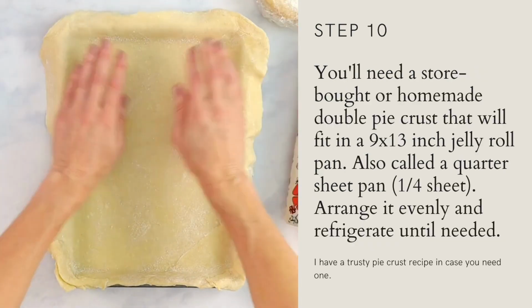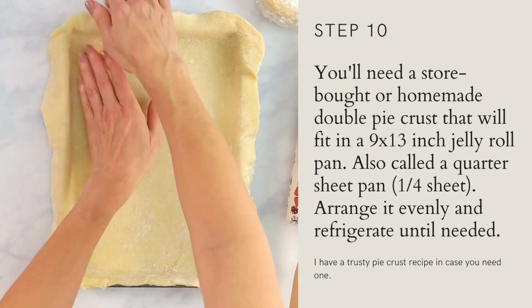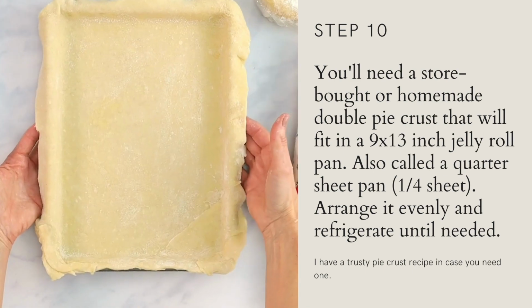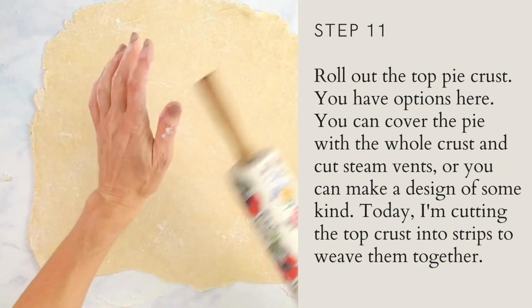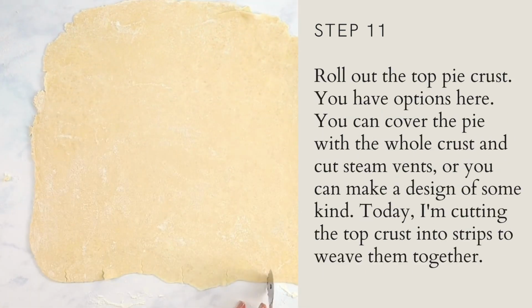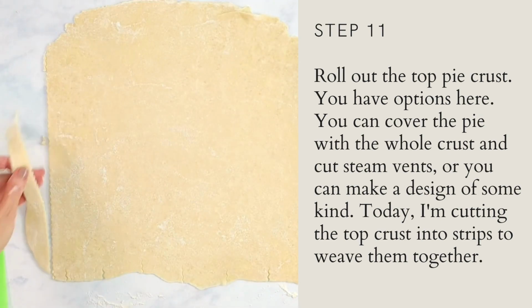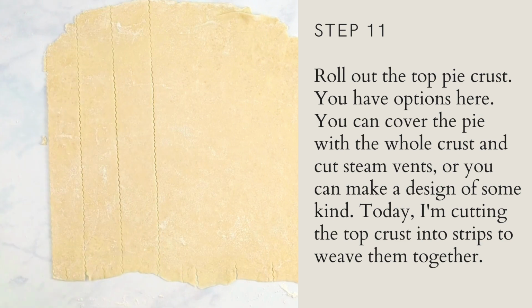You'll need a double crust for the slab pie, and whether it's homemade or store-bought, just be sure you have enough. Lay in your bottom crust and refrigerate that while you get the top done. So roll out the top crust and you'll either apply this as a whole sheet or you can cut it into strips like I'm doing to make a basket weave pattern.